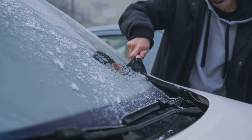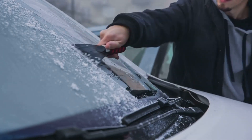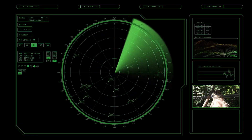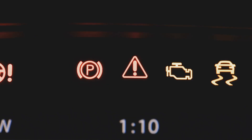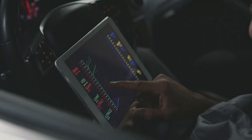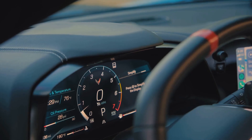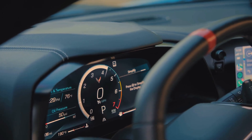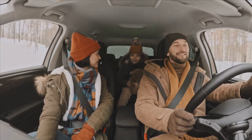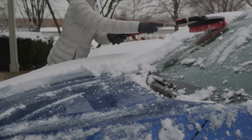These radar waves need a clear path to work properly. They can handle light rain or fog, but when thick wet snow, a sheet of ice, or frozen road slush builds up on that Honda emblem, it effectively blinds the sensor. The radar waves get blocked or distorted, the system can't get an accurate reading, and the car's computer shuts the systems down for safety. Guys on Reddit and car forums talk about this all the time — one CRV forum user said: 'First big snowstorm and my dash lit up. Someone told me to just wipe off the H logo — the error went away instantly.' It's a rite of passage for new Honda owners.